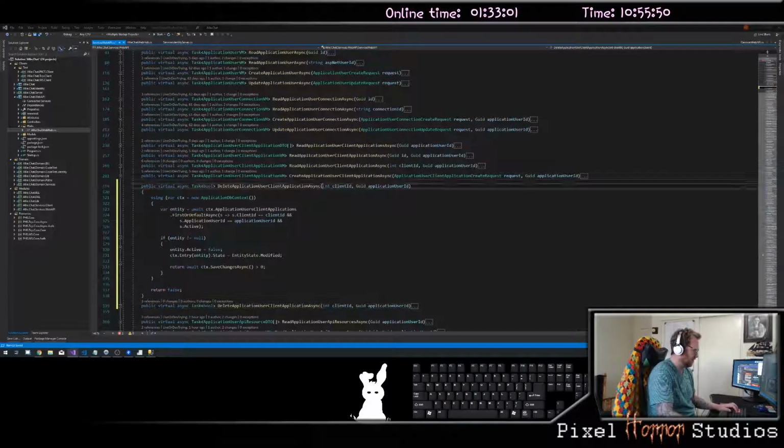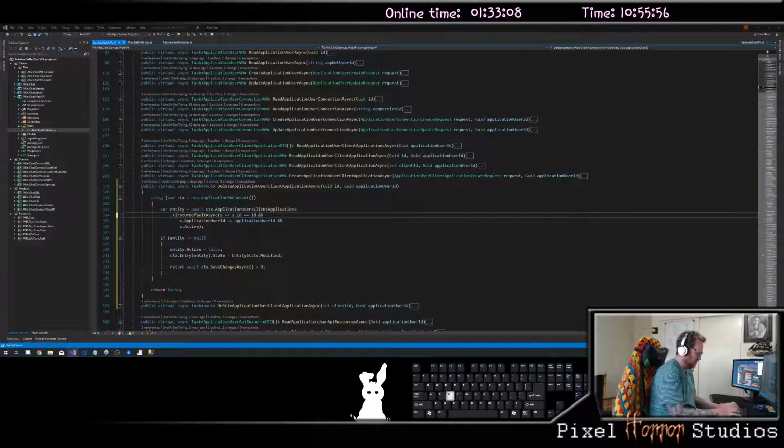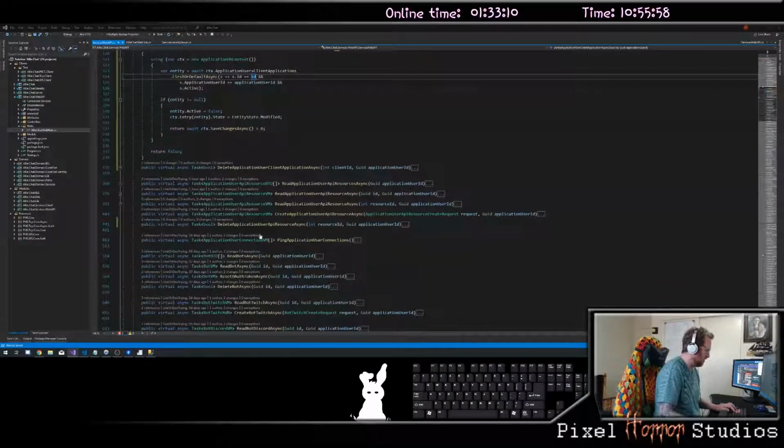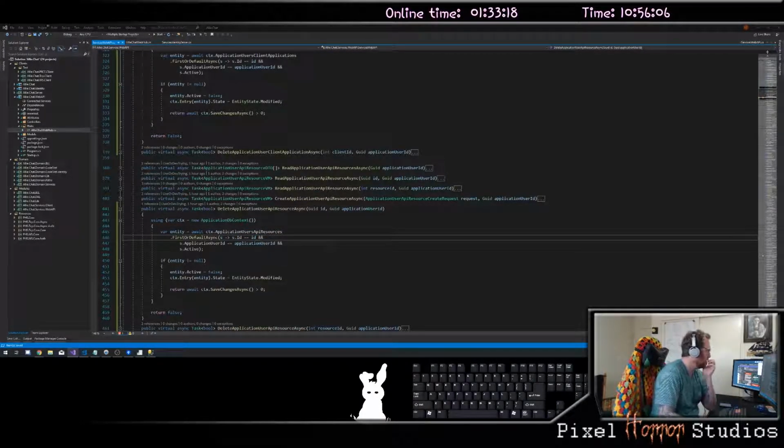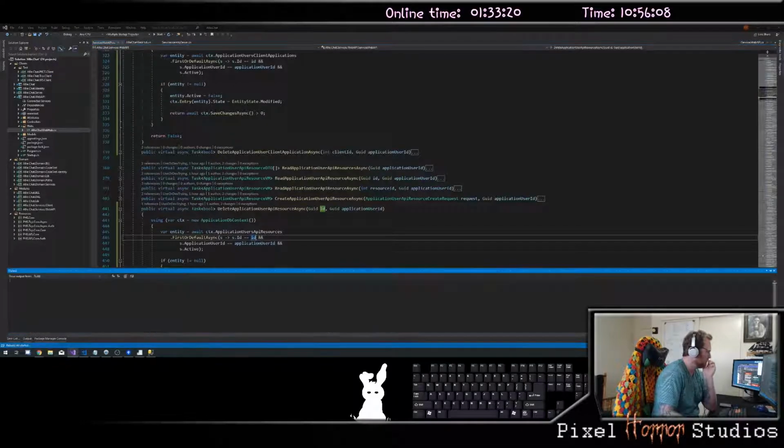So you wanted to add this back in and have this as a GUID ID. And then we'll say ID equals ID. And then the same thing on this one. And we'll rebuild it.